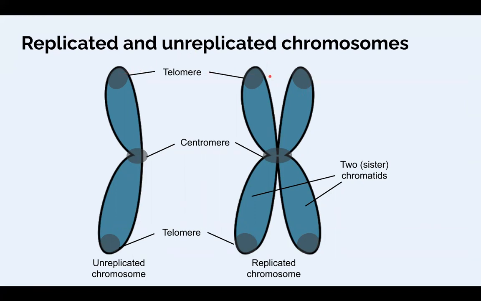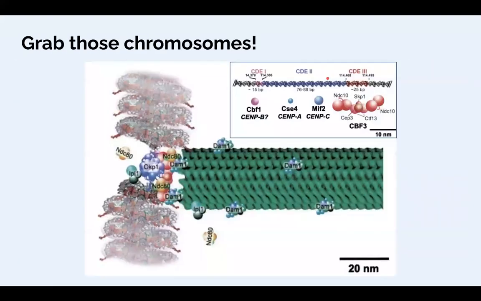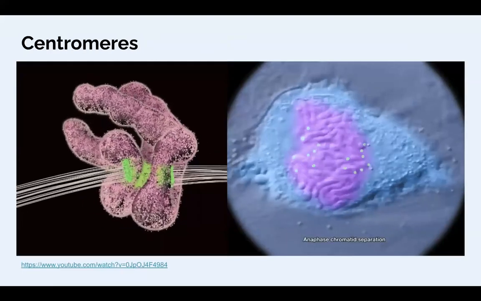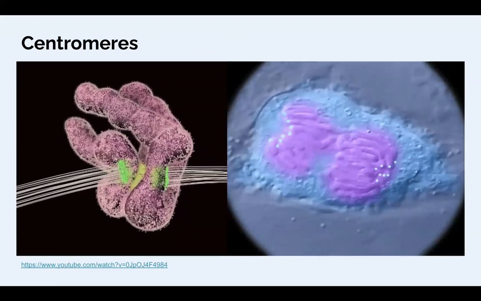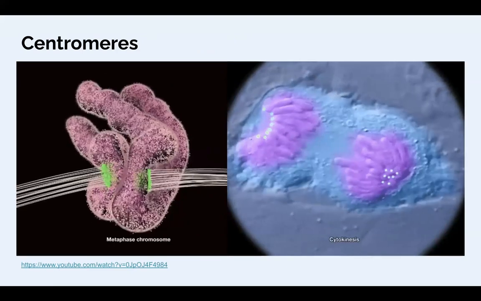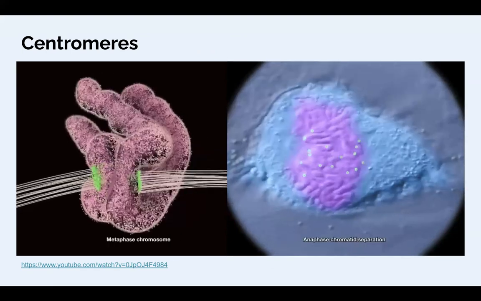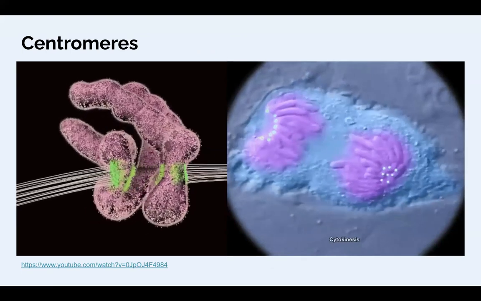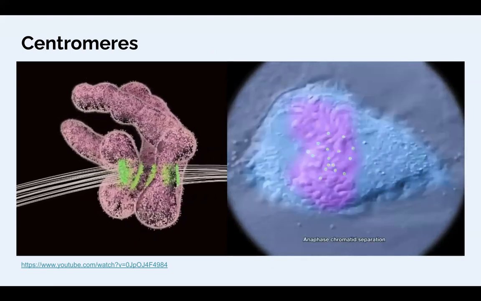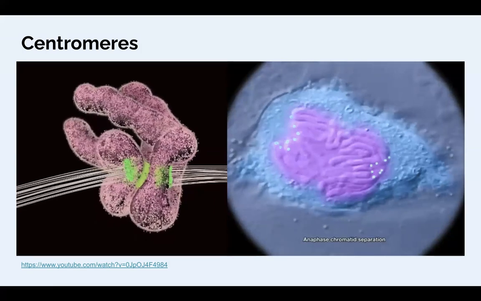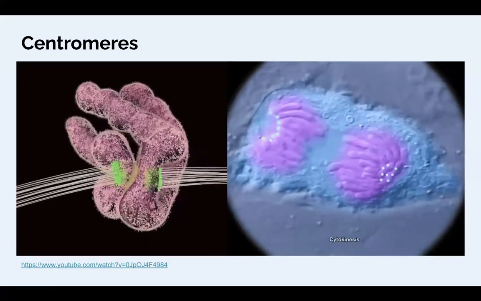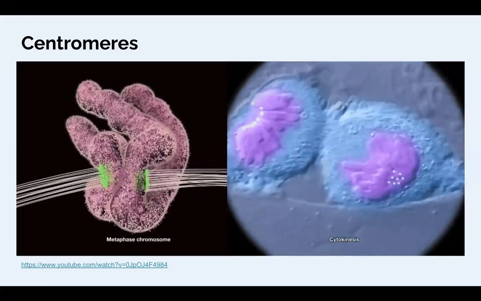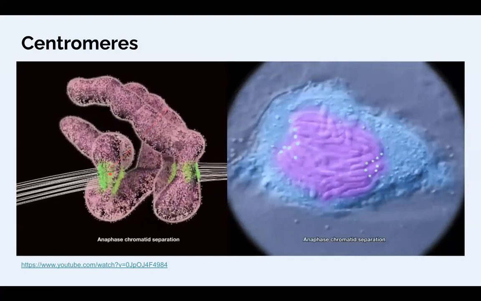These are important end parts of these linear chromosomes, and they help to keep them intact over time. So I mentioned the centromere. The centromere has an important job. It's a little bit outside the scope of this course, in my mind, but it's kind of a cool thing to think about. The centromeres are distinctive pieces of DNA that interact with proteins that are involved in keeping the two parts together when they need to be kept together and pulling them apart when they need to be pulled apart.